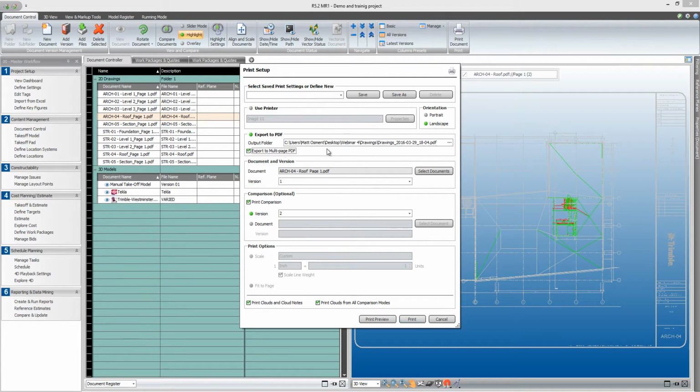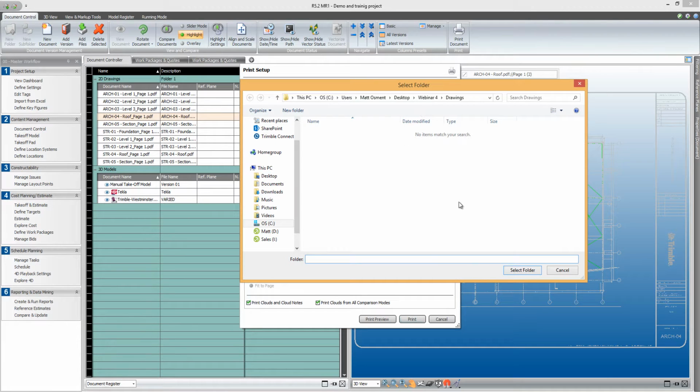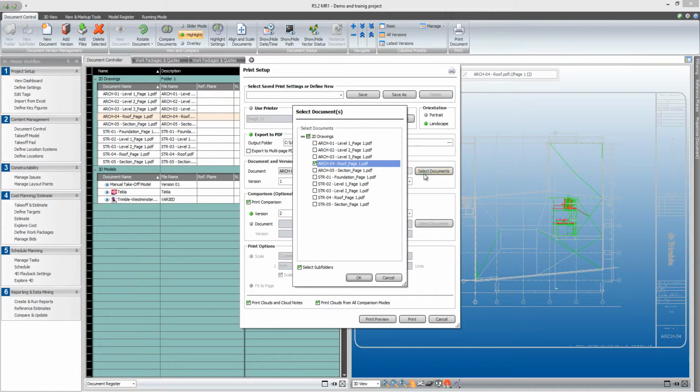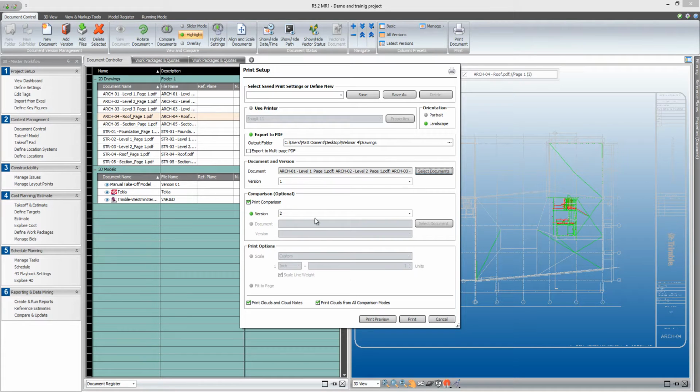So I can come in here, make sure I've got this box ticked or unticked. This is the folder where I'm going to export all those drawings to. I want to make sure I select all of the drawings in the project. And I want to make sure I'm comparing the latest version to the penultimate version.